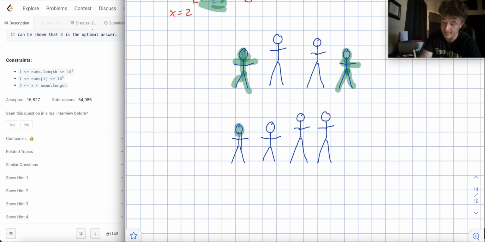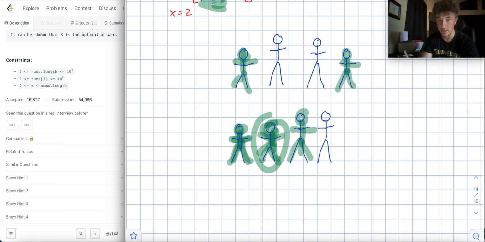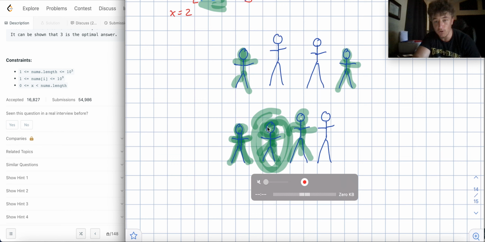This person only has to ask their 2 neighbors. All you have to do is ask your neighbor. This person only needs to ask these 2 people, because of the person shorter than me and the person shorter than that person. If I'm person A, this is person B, this is person C. Person C is never going to be closer to me, because person C is shorter than somebody that's already shorter than me, and person B is taller than person C.